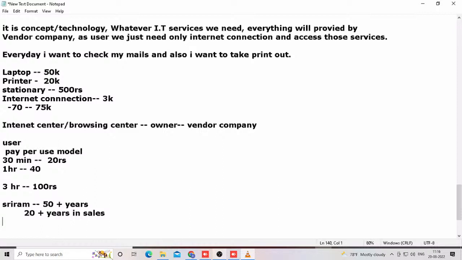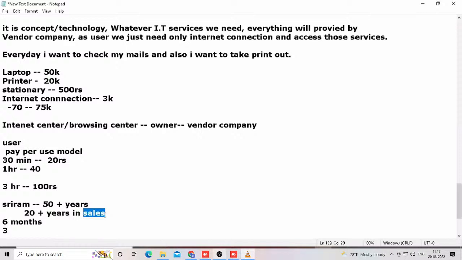Believe it or not, it took 6 months. Out of 6 months, 3 months of training, and the next 3 months he worked hard. He attended more than 15 to 20 interviews and finally got selected. Now he is working as a senior developer in one of the MNC companies in Hyderabad. He is an inspiration for all of us, at the age of more than 50 years. A completely non-IT background guy, completely from sales. He's not even a BTech, he's an MBA graduate.